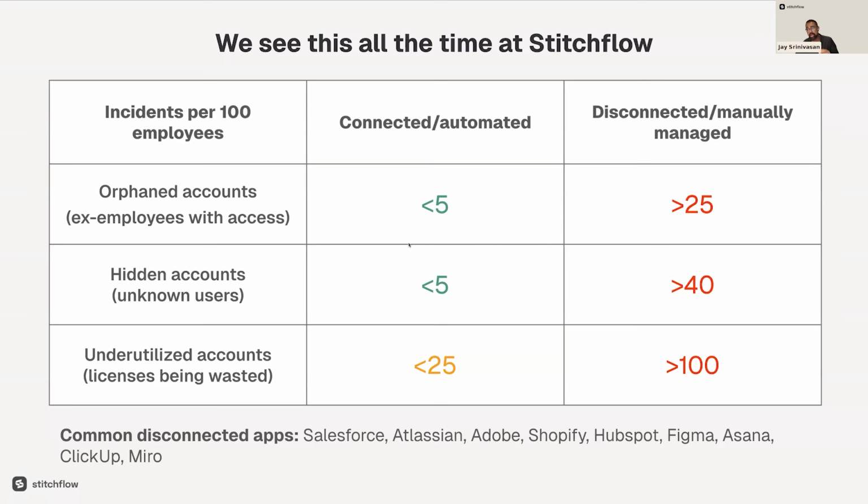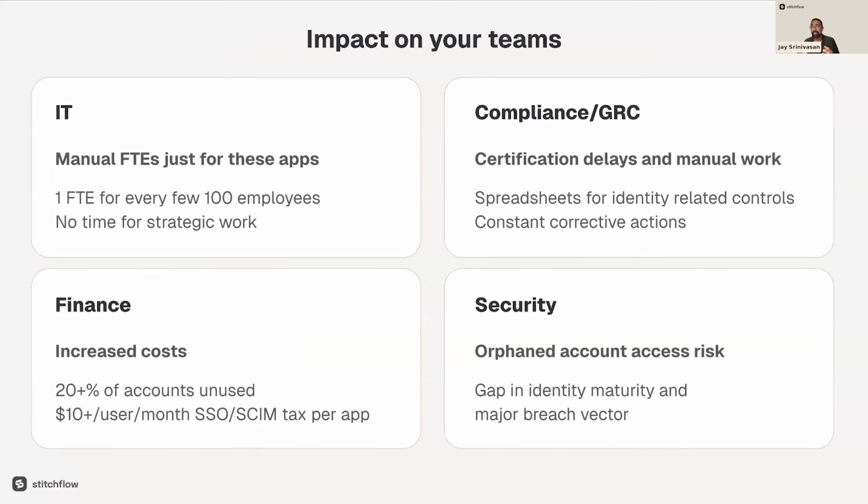Now, here's the thing. This is a sort of generic statement around connected apps and disconnected apps, but it actually impacts several different parts of your organization. First, starting at the top left, is IT. And at the end of the day, the burden to manage disconnected applications falls squarely on IT, where the simple premise here is, if I have disconnected applications, I need to devote manual IT work on a daily, weekly, quarterly, and annual basis just to manage disconnected applications.